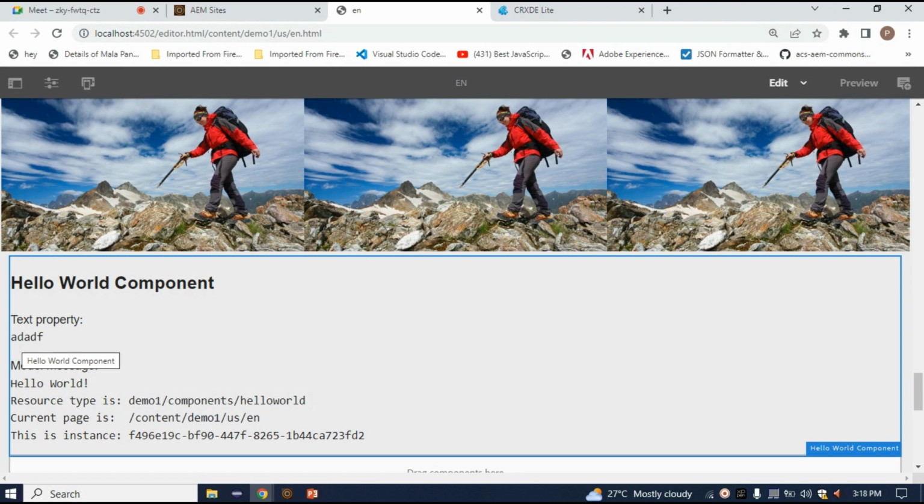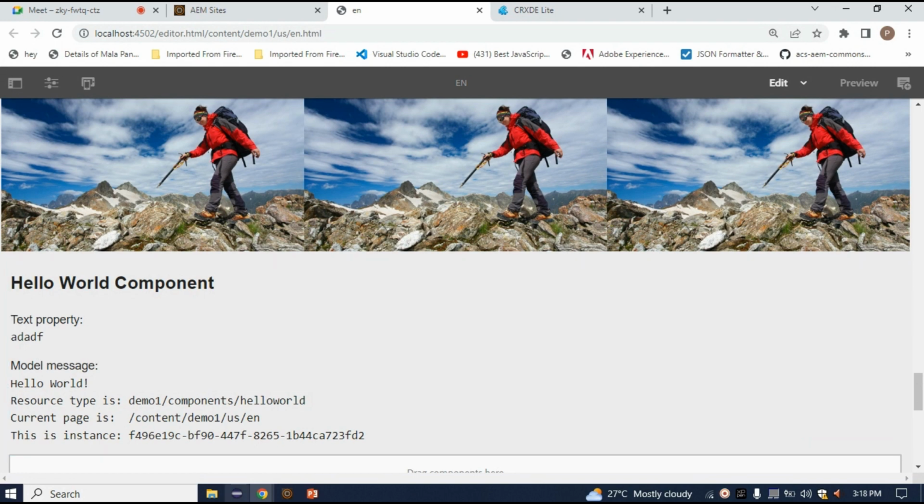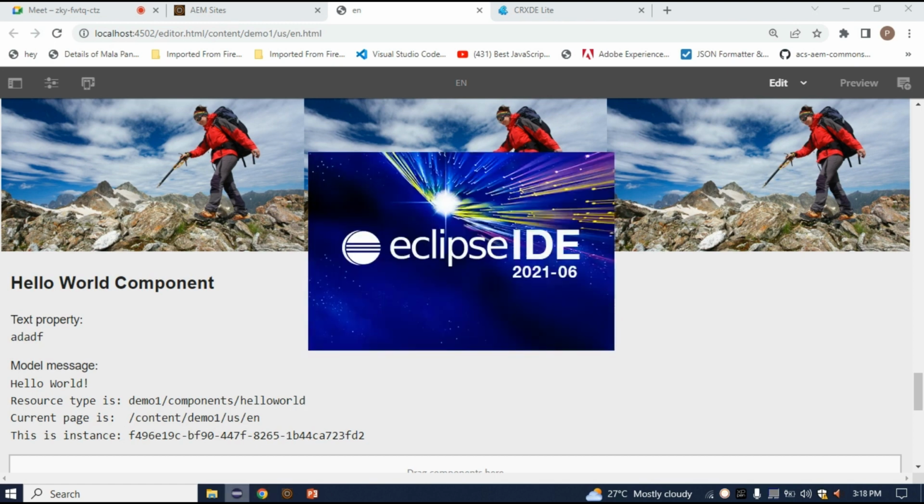So I need this text, this data. How can I get this data in our Sling model? For that we'll use the concept of Sling model.